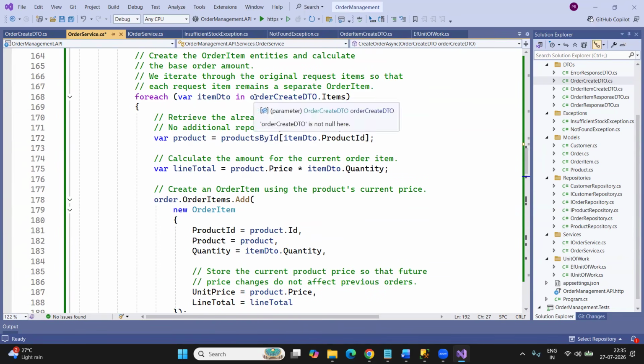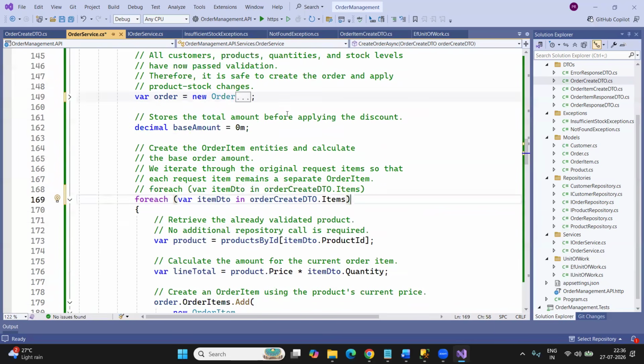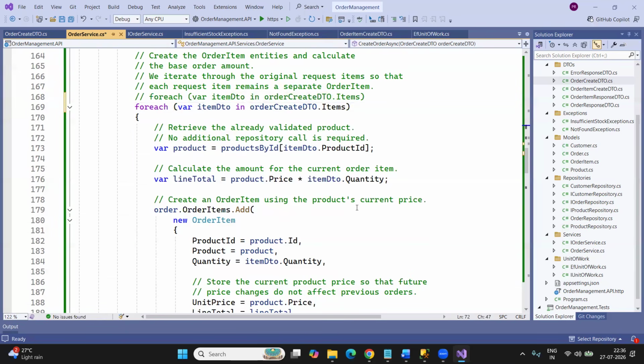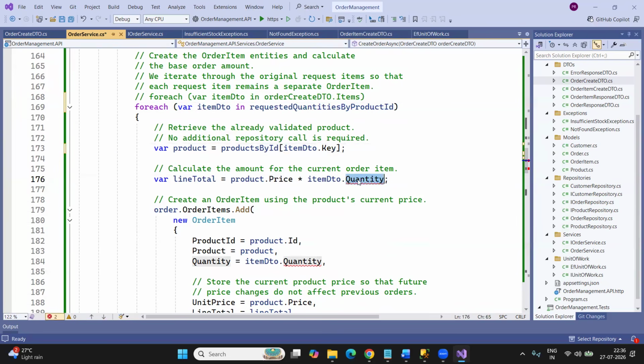So if you want to write only a unique product ID, only one entry, then what you need to do, guys? The loop should be based on the dictionary properties: here it should be key, and here it should be value.